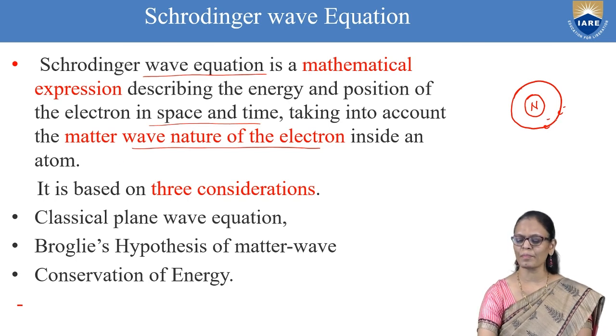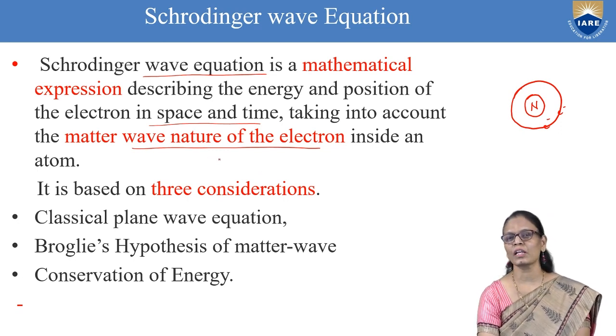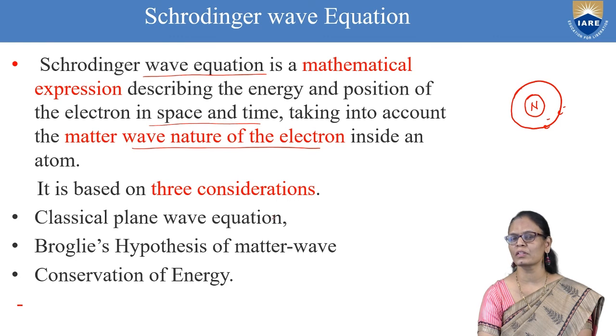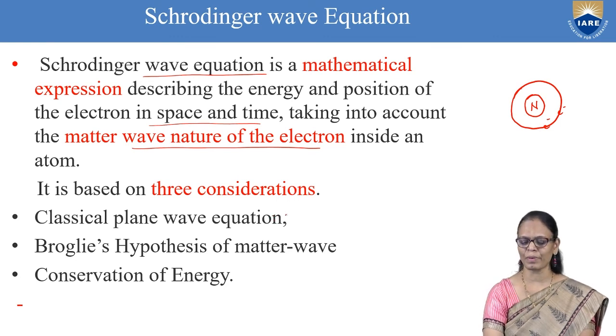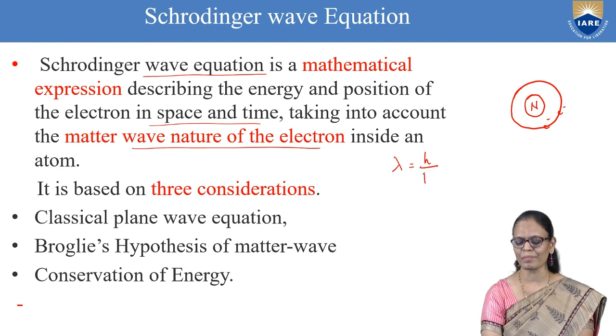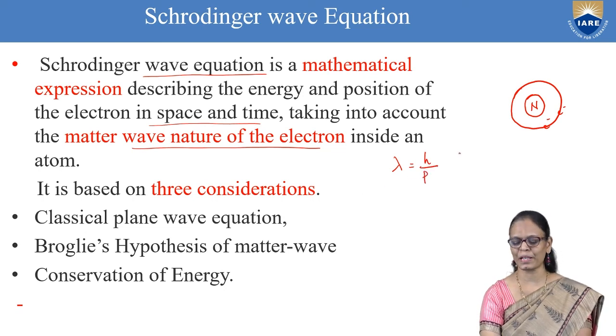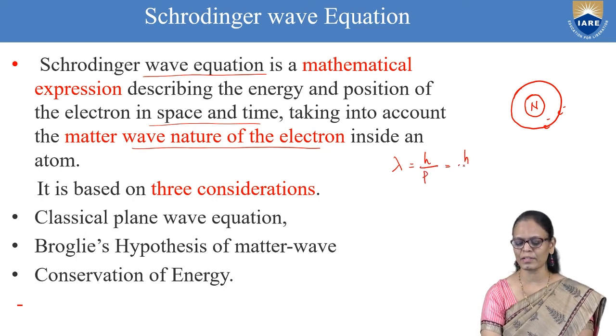Because when we are talking about these electrons, we have already discussed the properties of matter waves. These electrons, only moving electrons, exhibit wave nature. If the velocity of the particle is zero... because we have seen this relation, de Broglie gave the relation lambda is equal to h by p, where p is the momentum, so we write h upon mv.